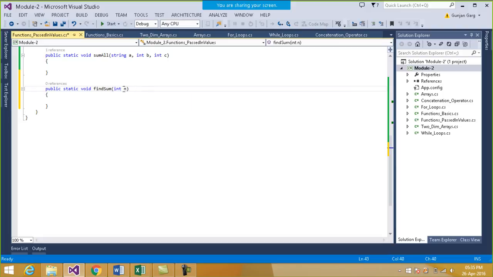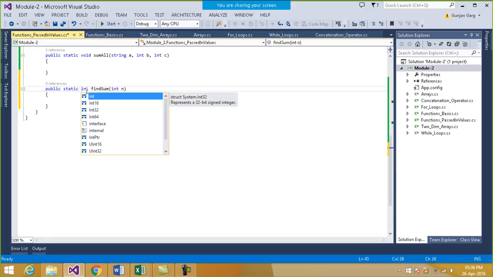Whatever number you give to n, it will find the sum of the numbers from 1 till that number that you supply over here, and then it will return it back as well. Since it should return the value of the sum, we will change the return type to integer.